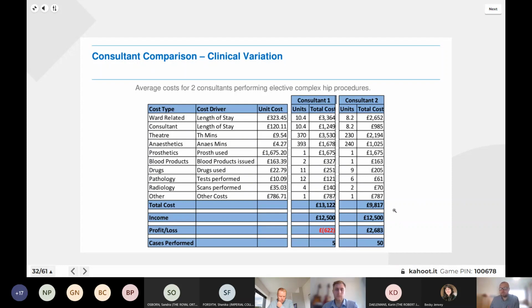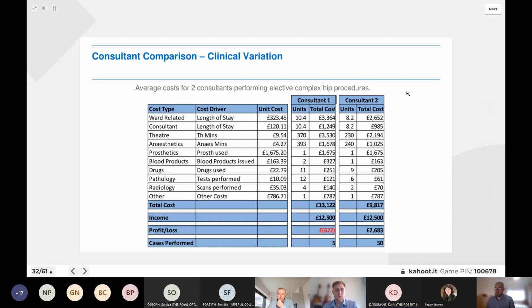So using some external benchmarking data, we might see that the typical length of stay for this type of procedure, and the number of minutes in theatre, is somewhere in between the numbers for consultant 1 and 2. Obviously there might be clinical reasons that require these circumstances, but it may just be that consultant 1 doesn't see this type of patient as often, so they're more cautious than consultant 2 that sees one every week. So these are the costs of the patient that the doctor has control over. As costing accountants, we're not here to say that you need to reduce this or that. We just try and provide you the information, and we hope that can stimulate conversations between peers.